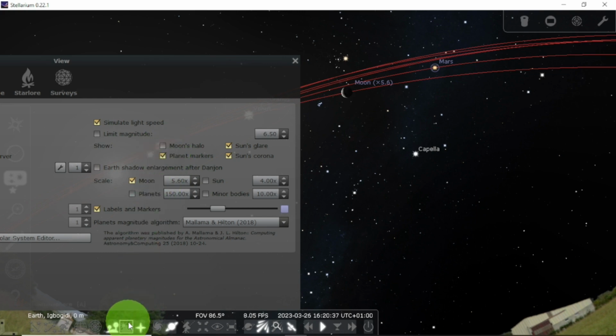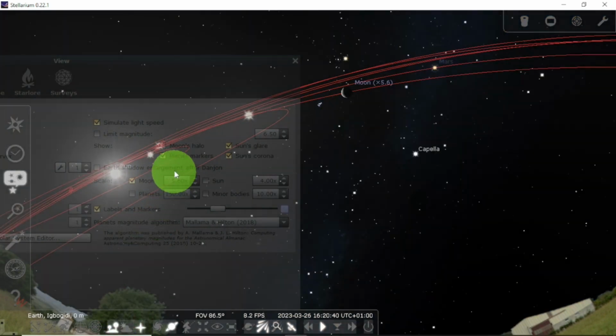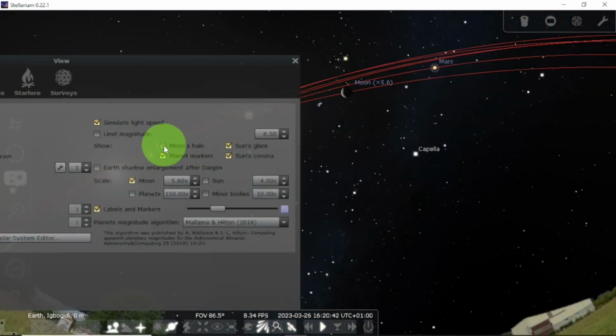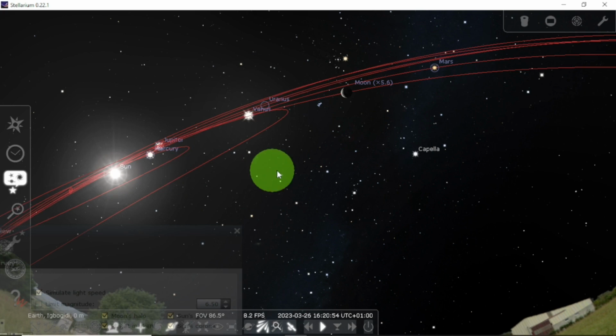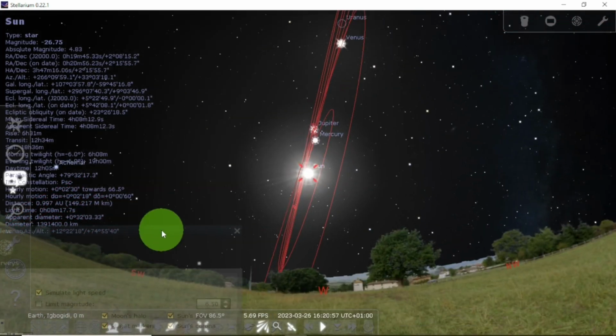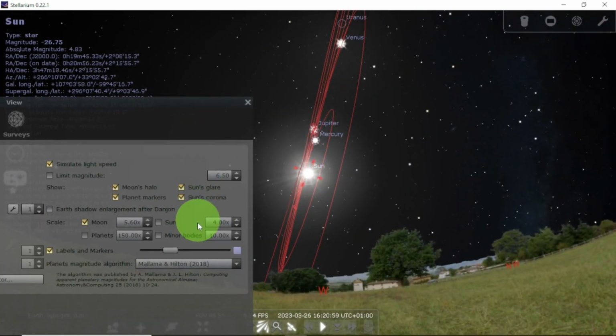Let me bring back the atmosphere. Okay. So you can also do that for the sun. There is the sun, somewhere there. You can change the size of the sun. So if you like, you can take it first before you start increasing the size of the sun. You can do it for the planets. If you think that the planets are too small or too big, you can reduce their sizes.